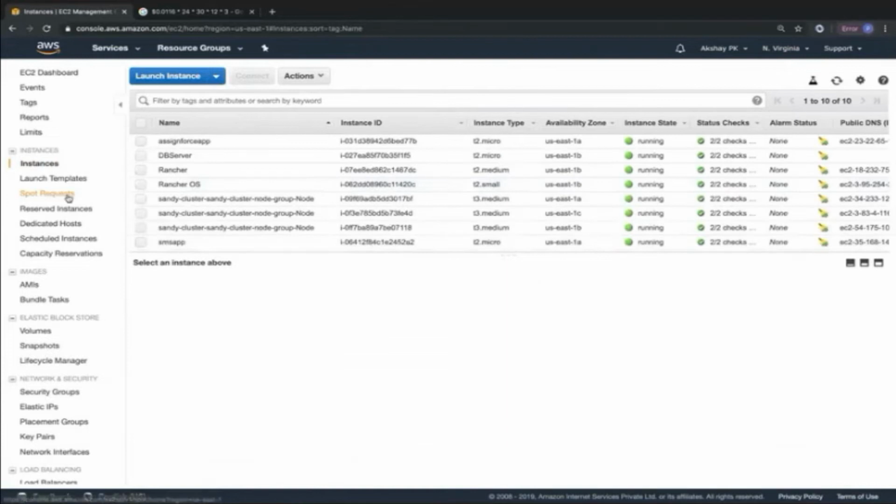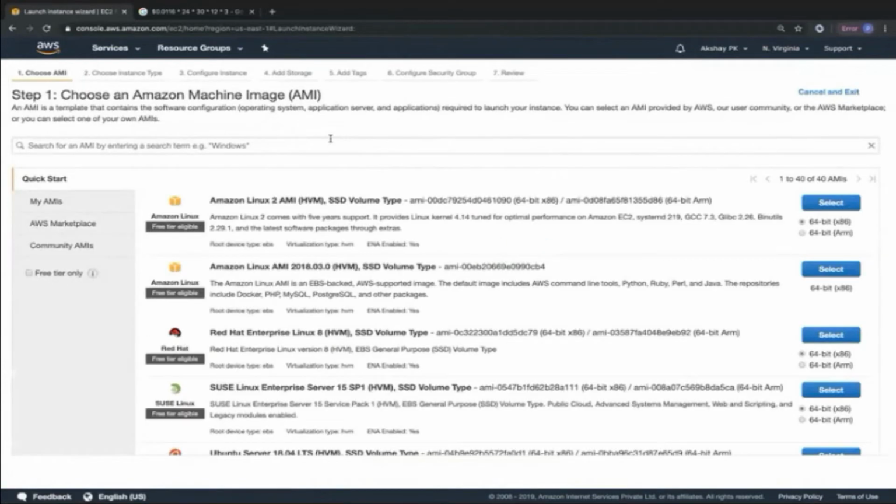And then while launching an instance, we will talk about Spot. So I'm going to click on launch instance. You have to remember all of these configurations frame by frame. The more you start creating virtual machines, the more comfortable it will be for you. So the first screen is creating a virtual machine and choosing the AMI, or the Amazon Machine Image.